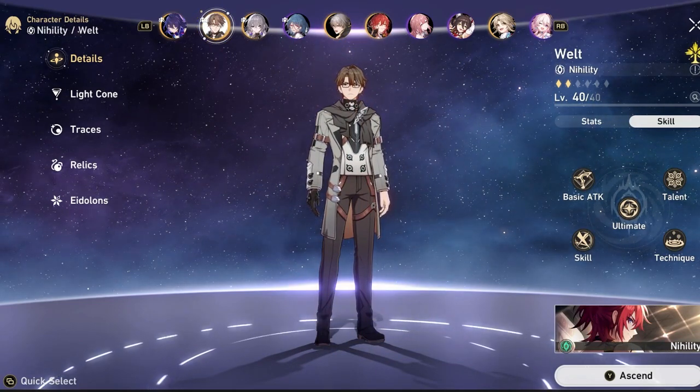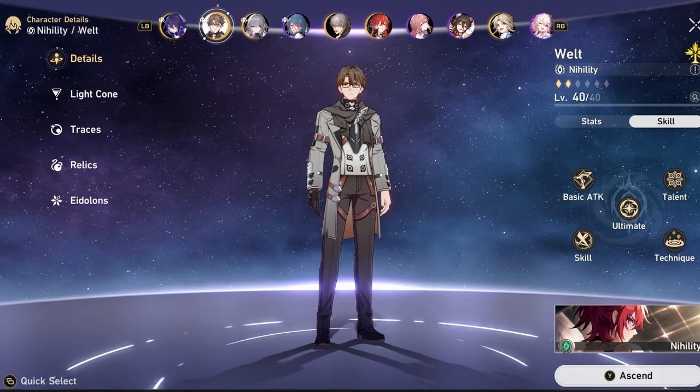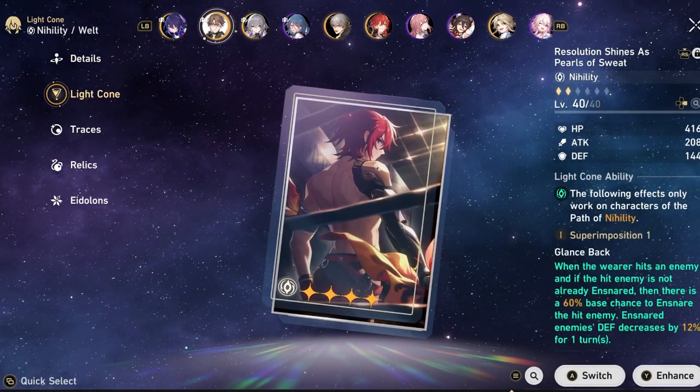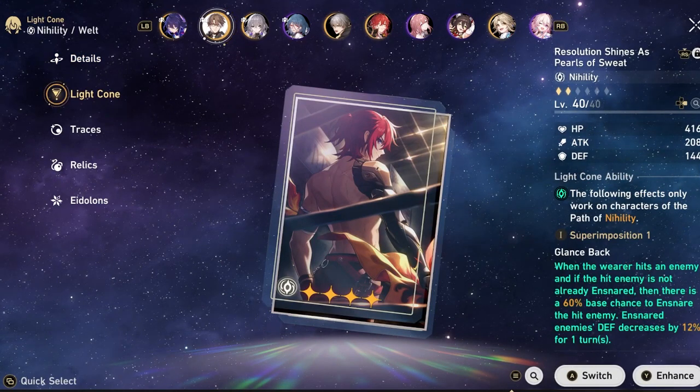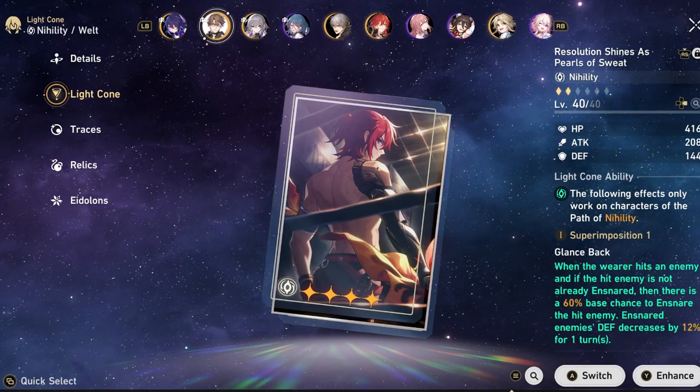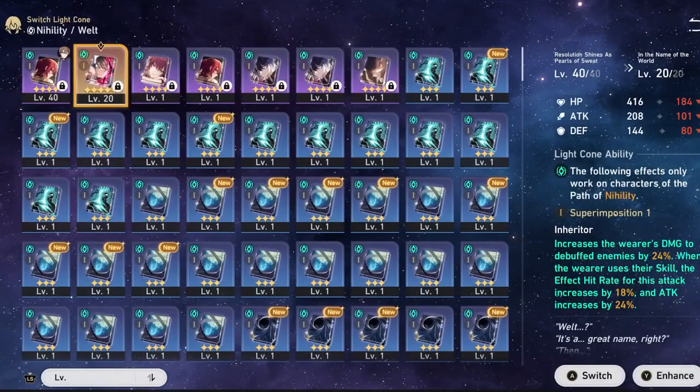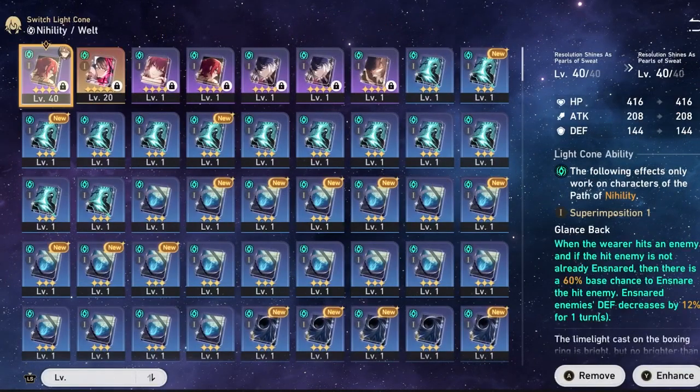You kind of want to build them having Seele do the damage, because Welt can be an imaginary DPS, but I build them as a slower speed buffer, because I do have the light cone that actually decreases defense on hit by a chance.